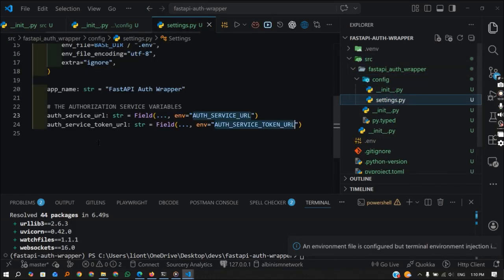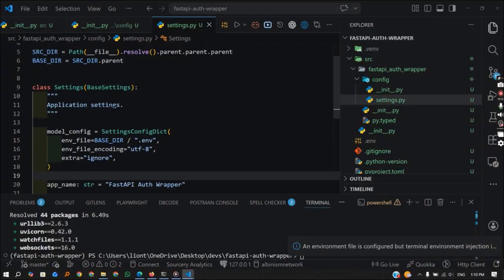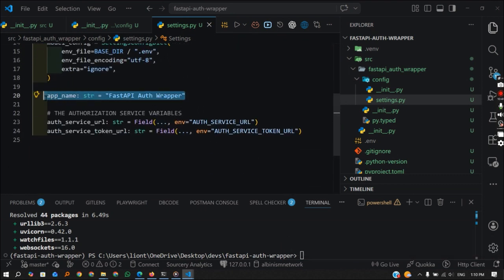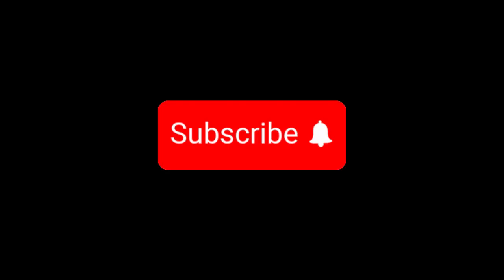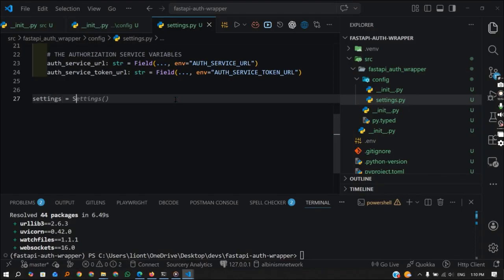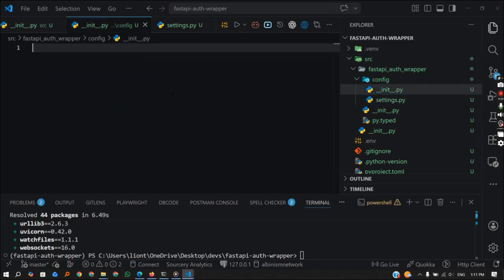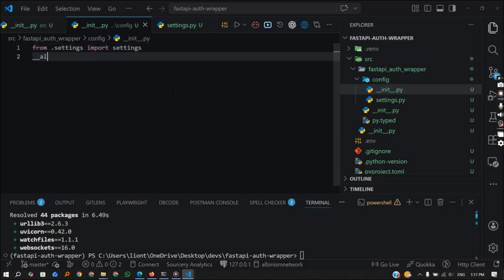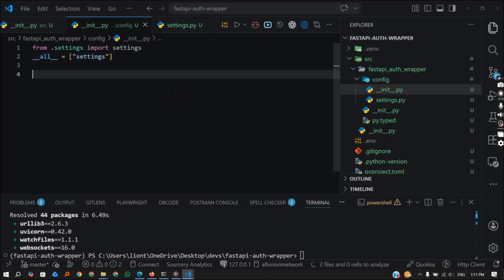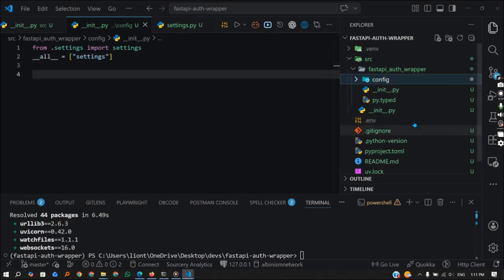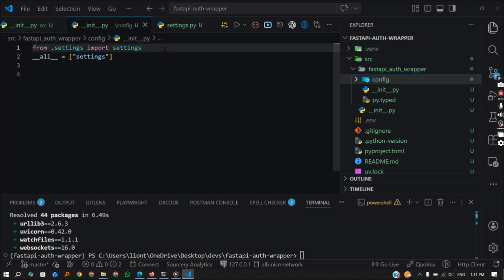Basically, we are done with this. If you need a version, for example, but in my case I don't need a version, so we're done with that. So we'll create it here, and then call in that object like that. Once we have this, then we'll import it inside the init file. So from .settings import settings, and say __all__ settings like that. So this is all about our config settings, and see you in the next one.